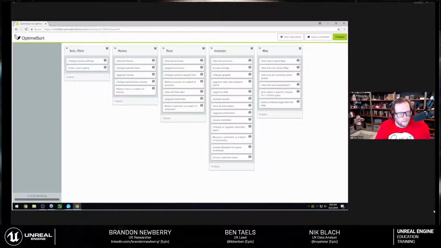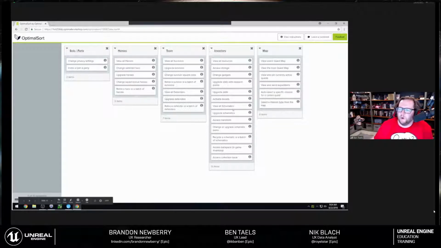And then also we can do card sorting, which is not technically a UX test, but this is also as stripped down as you can get looking at UI. This example here is for redesigning the Save the World front end, and what you're asking people to do is say, where would you expect to view all survivors? Well, you expect to view all survivors under the team heading, so they sorted them into there. So this is a card sort someone's already finished, but when a user would actually come to the screen initially, all these little categories would not be sorted under these headings, and then we'd ask them to put them into the headings. By doing that, you build an interface that makes sense to people because you've tested it ahead of time.